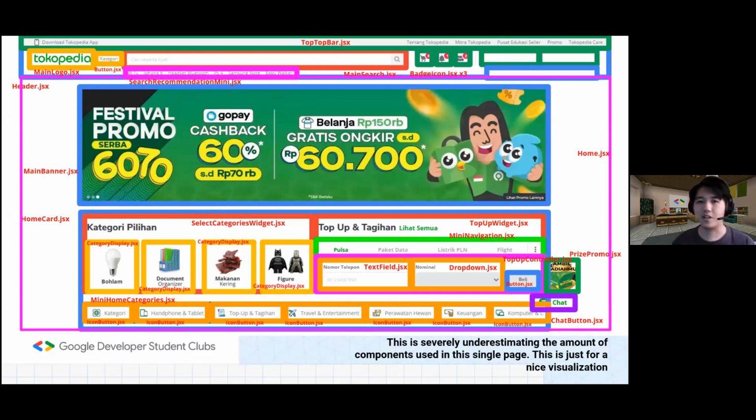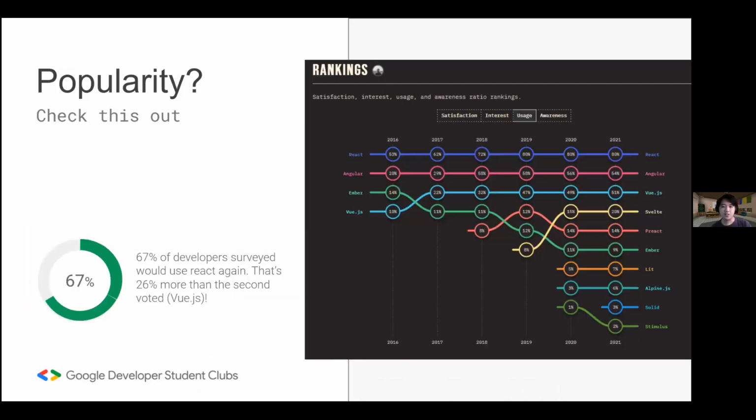So what is a component? A component is basically something that contains an HTML element. There are a lot of components here. A website made in React is basically made out of components, and so you create these components to create stuff. Yeah, so let's go to the next slide.